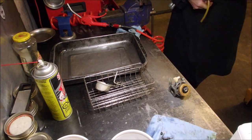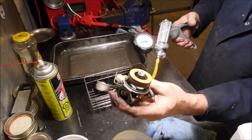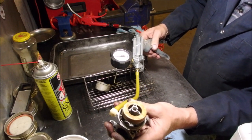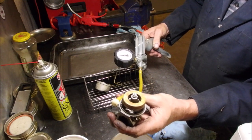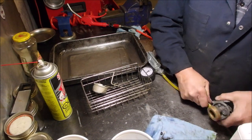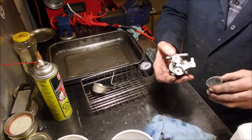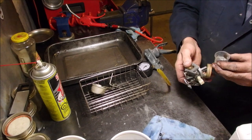Okay, once again we use Ken's machine here. So this just pressures up the fuel line and we read what we can hold. Okay, it puffs out at 7. It's dropping to 6. Excellent. Now we're going to do one more thing. Put some gas in the inlet. All it does is get the needle and seat wet.